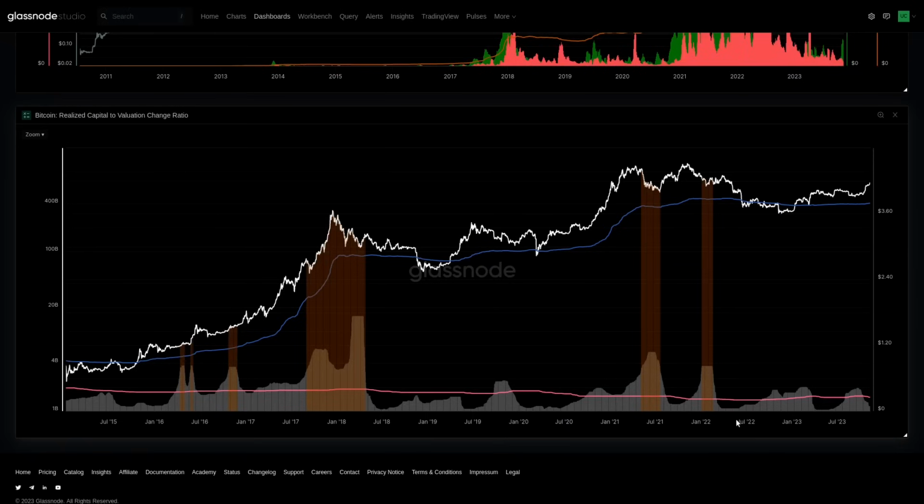And it works in both directions, right? So where we currently are is in one of those periods of relatively low liquidity. This red curve here is the 4-year median, and it's basically traded about 25 cents. So right now, where the market is on a long-term median, 25 cents coming in or out of Bitcoin is creating about a $1 equivalent move in the market cap. And actually, if we look at where we currently are, it's back down towards about 15 cents on the gray curve.